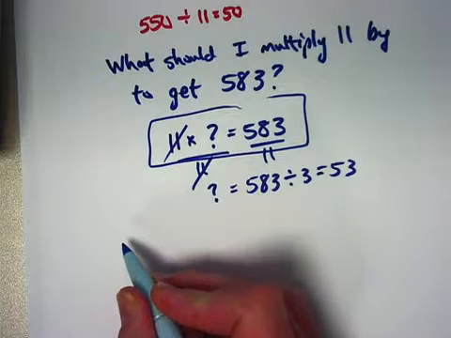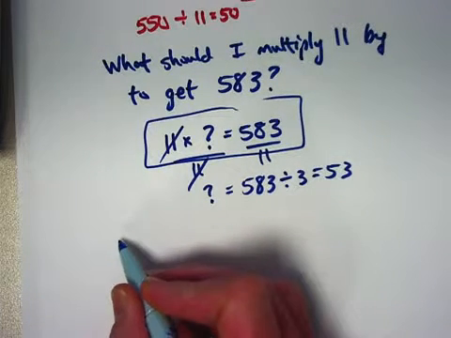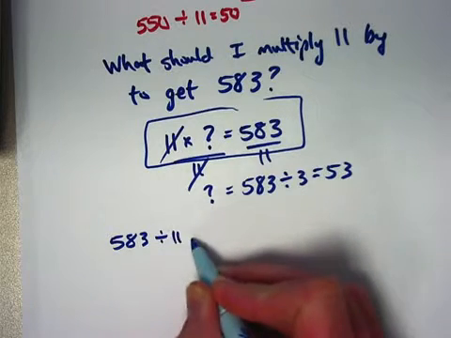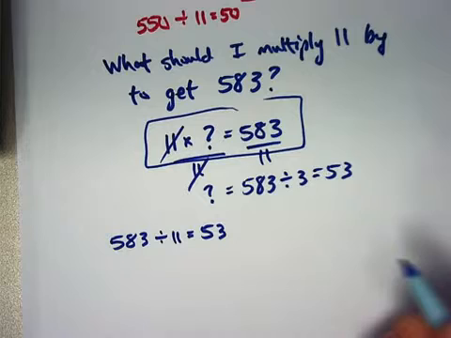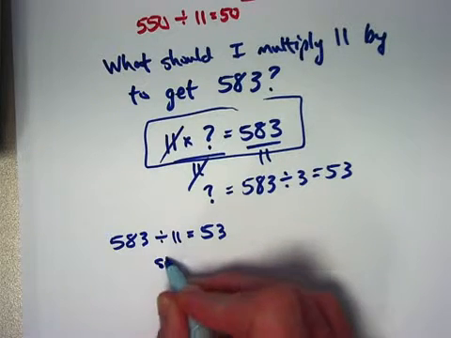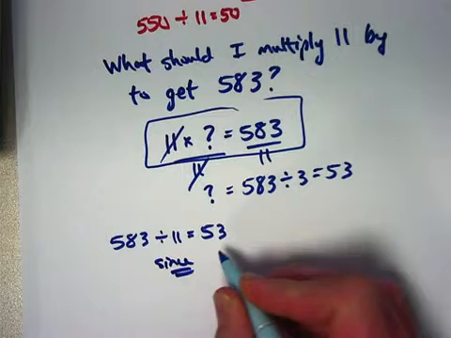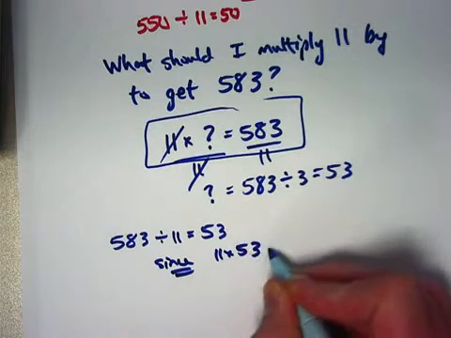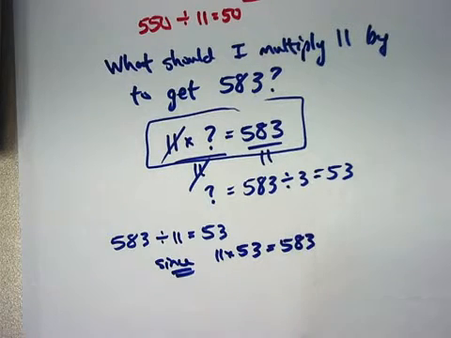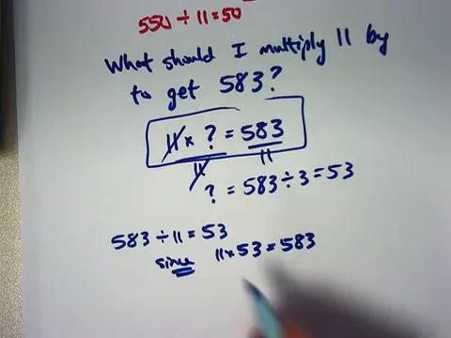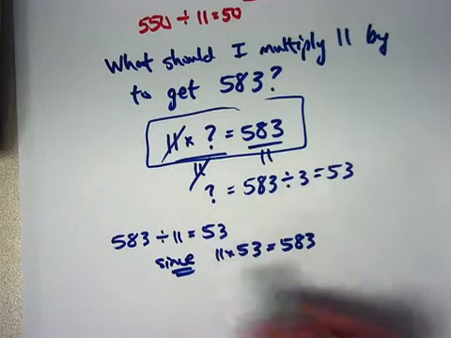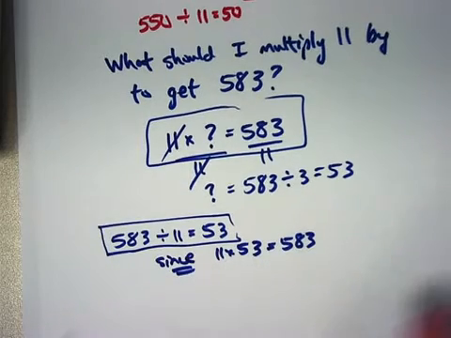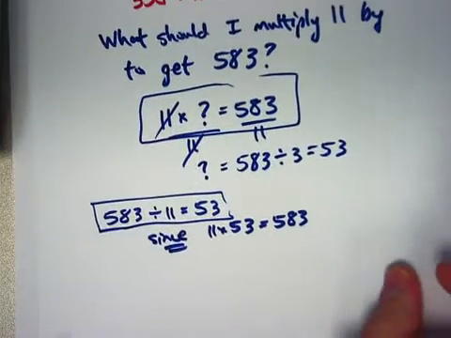This allows us to then think of division in terms of multiplication. 583 divided by 11 equals 53 exactly, no remainder, since 11 times 53 equals 583. So if we know about multiplication, we can define division like this in terms of multiplication. We can give a reason for why this is true. That was really alluded to in the last couple of videos as well.